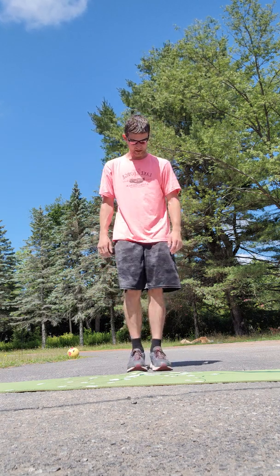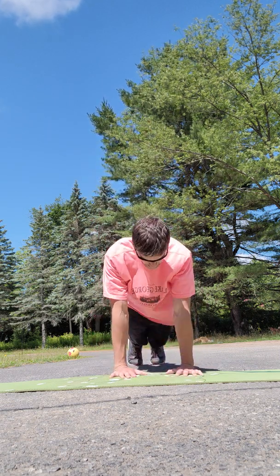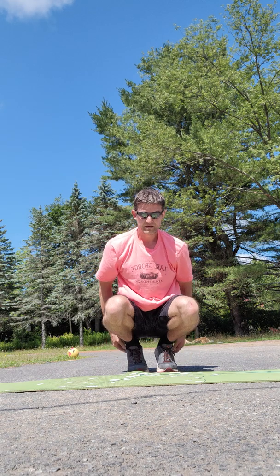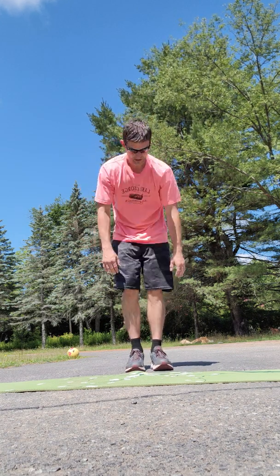And you'll notice when I squat back up, 2, 3, 4, 5, 6, 7, 8, I'm coming into a deep squat position. My ankle's on the bottom of the ground, but that's okay. But this is where I'm coming up. That way you're working your legs a lot more than if you did it this way.